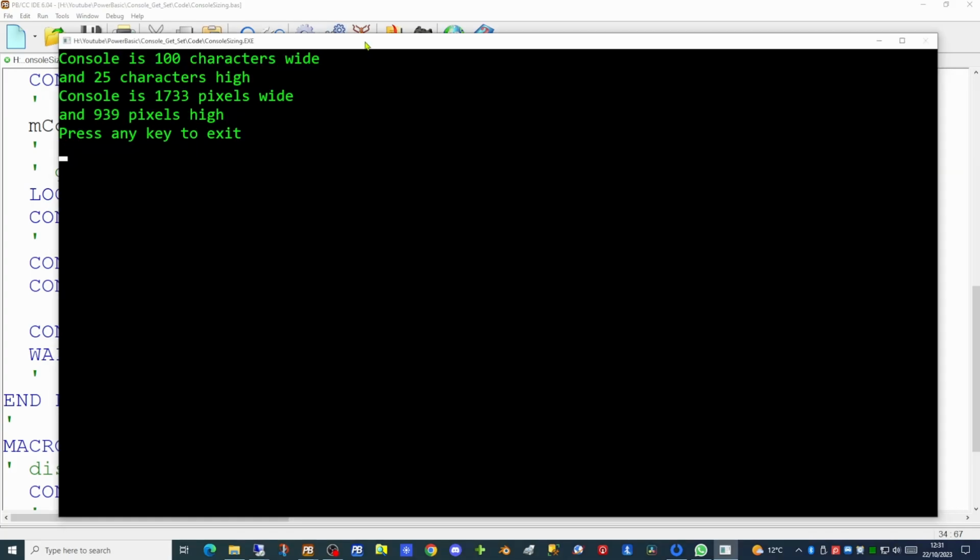So can we do more with the console? Obviously, the console is limited by the physical size of your monitor. The size we're showing at the moment of 100 by 25 is limited by the size of this monitor. If I want to make it larger, we can put in a virtual console. The virtual console will support multiple lines beyond the size of the physical window, and will automatically give you vertical scroll bars or horizontal scroll bars to support this.